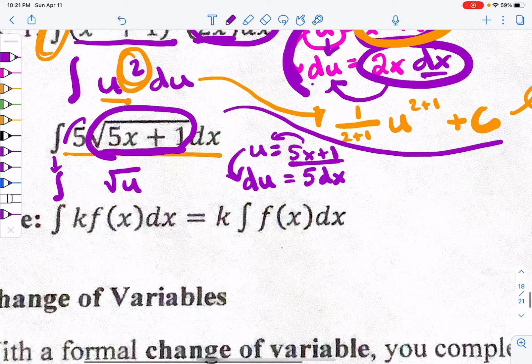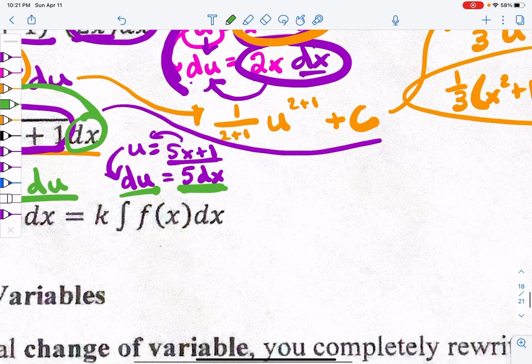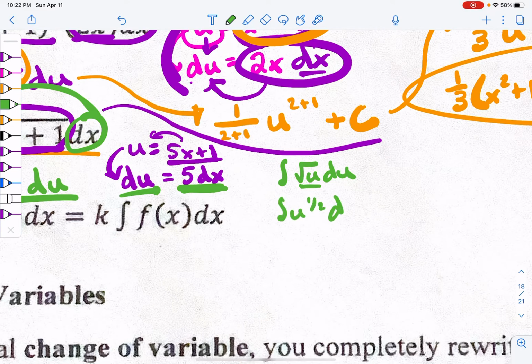Now, 5 dx shows up here in my antiderivative. I have a 5 and I have a dx, so I'm going to replace that with a du. So even though that 5 and that dx are split apart from each other, it doesn't matter. 5 dx is going to be replaced with du. So this is going to be the thing that I'm going to be taking the antiderivative of, okay? So now I've substituted. Now I have to take my antiderivative. So I'm going to rewrite it over here. Integral square root of u du. And before I take the antiderivative, the square root of u, I'm going to call it u to the 1/2 power du. Okay?